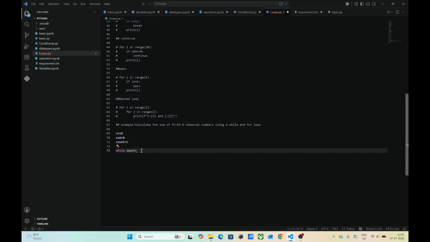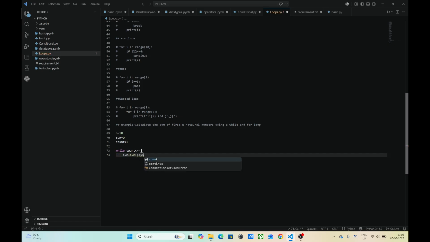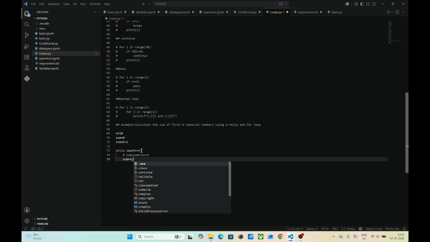So while count is less than or equal to n, then sum plus equals count, or you can write sum equals sum plus count. This is the same as writing sum plus equals count, which is a much shorter format.